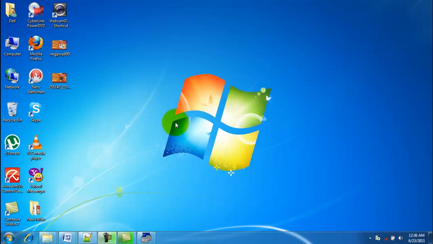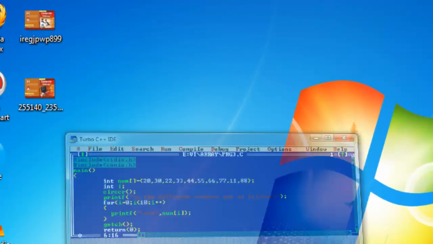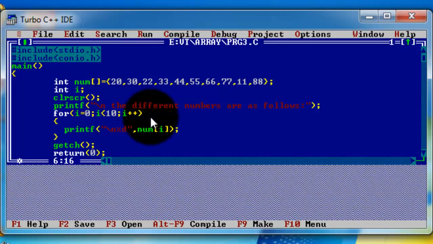Now we are going to show you how we can store different types of values in an array. We can store different types of values in an array in two ways. The first is that we can assign the values during the design time of the program, as well as we can give the values during the runtime of the program. We are going to show you how we can assign the values to the array during the design time of the program by the following program.